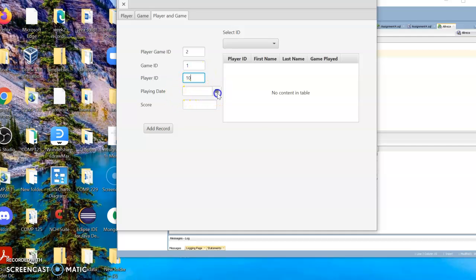Playing date, let's say this date, score 20, but the add record is not working. Select ID, it's not displaying here.